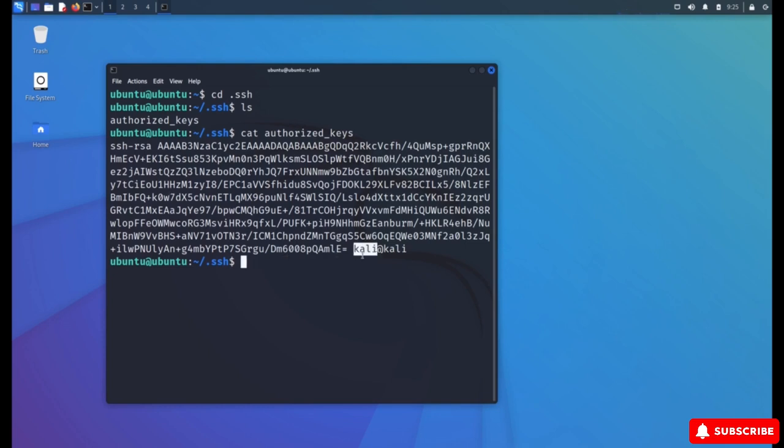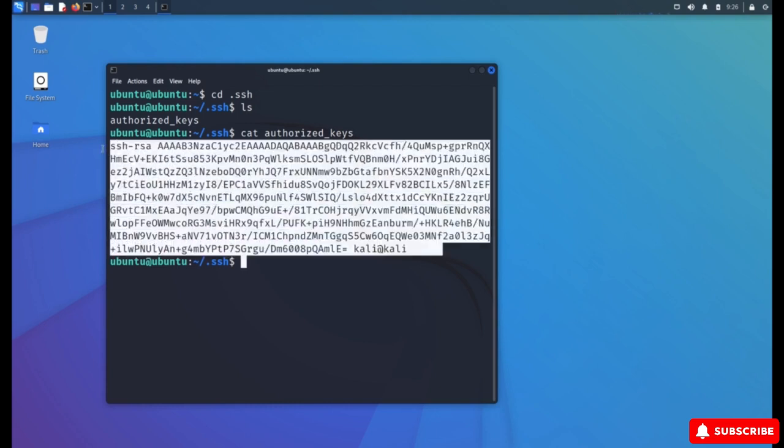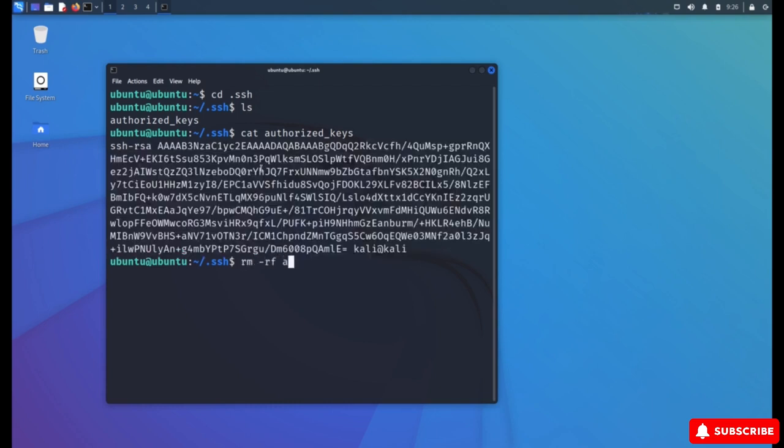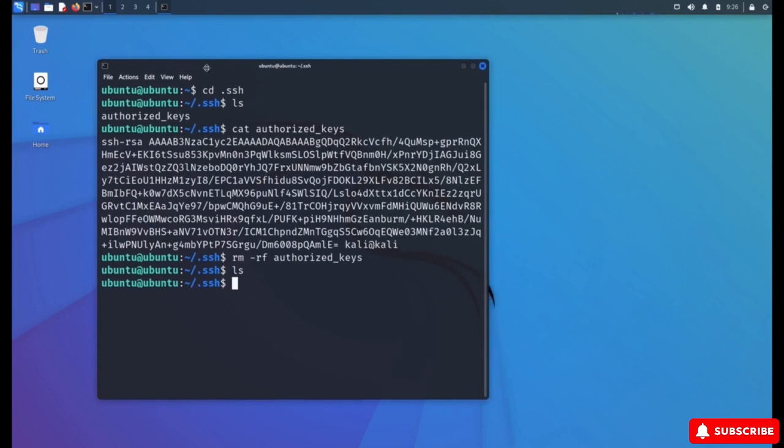So that is really weird, why we don't have any user Kali on our system and we don't recognize this SSH key. So what they could do is simply remove that key. Either edit the file and cut it out, or just remove the file completely. So now the system administrator deleted the file. If I list the files, you'll see there's no SSH key here.